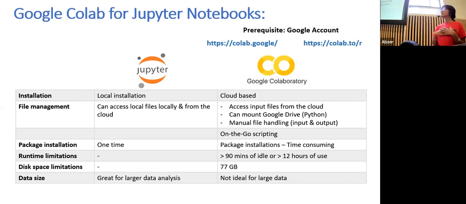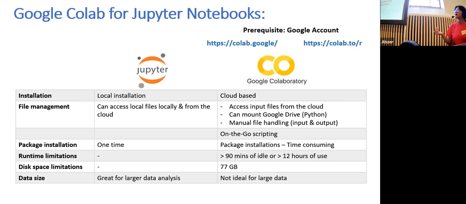But one thing I find difficult is that with local installation, if you have large data, you could practically access those large files locally. However, with Colab, you have to input all those files, and you also have to remember to download all those files, even for the sessions that you're going to work today and for tomorrow, because they're going to stay in the Colab environment. And yeah, if you're just working with Python, it's also easy to just mount your Google Drive and access your files from there, but it's not possible with R.